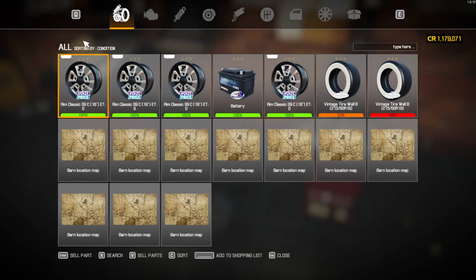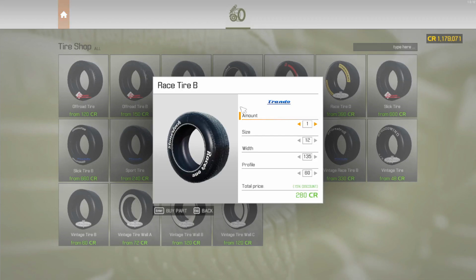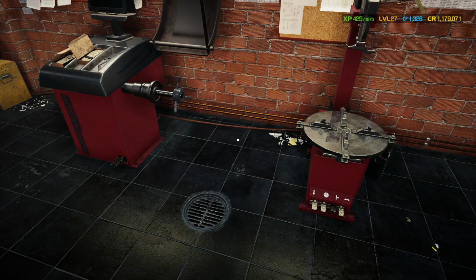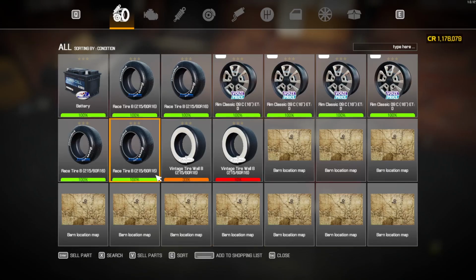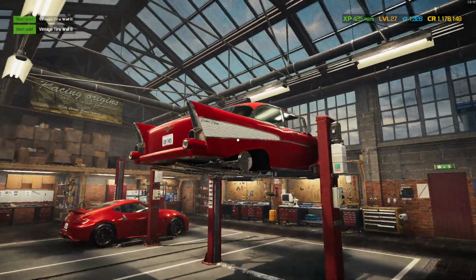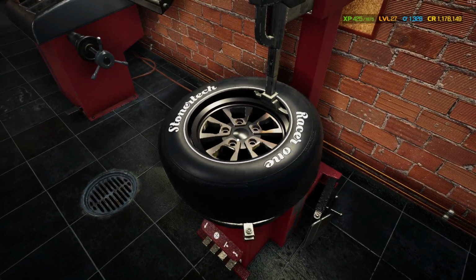And for tires, I really think it should be a higher level of tire than the white wall. And I wonder if, you know what, this might be good. These are 215 60 16. Yeah, 215 60 16. So that's the right size. I'm pretty sure they were all the same size, I hope. Yeah, they're all the same size. Yeah, I think that'll look cool.